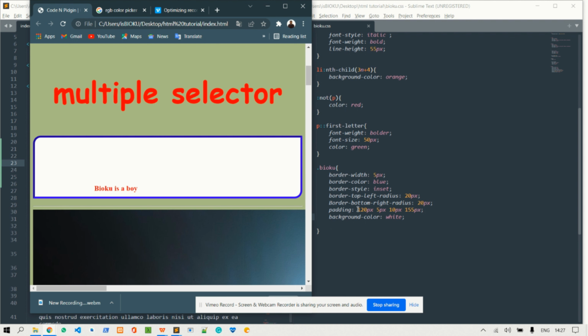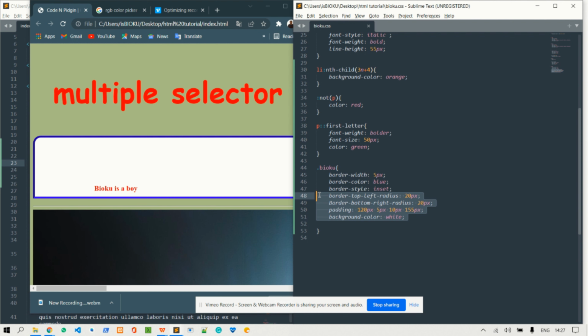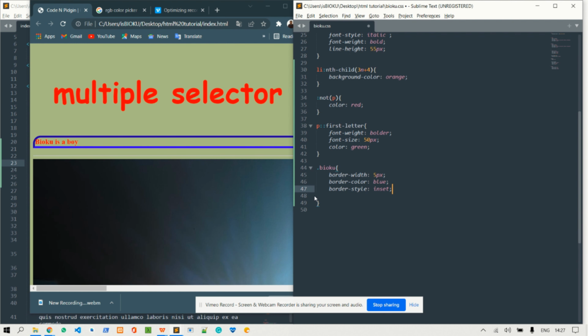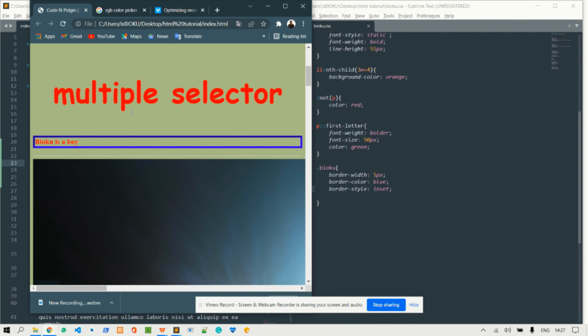Shey you dey feel me? But if you wan talk about margin now like dis, I go just clear all dis information wey dey here, so we go just know say na only width, colour and style we get. So if I save dis file, come reload our website here like dis, you see say we don get everything pam as e dey like dis. So now we go just talk about margin.